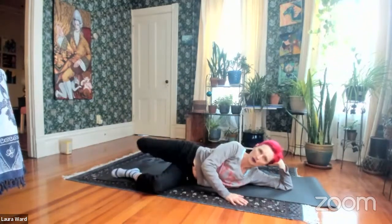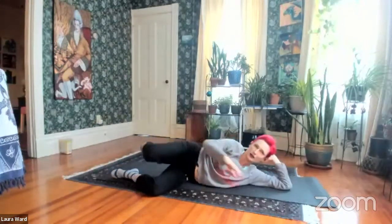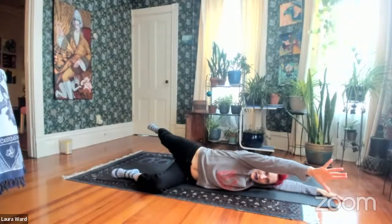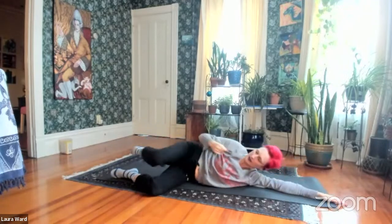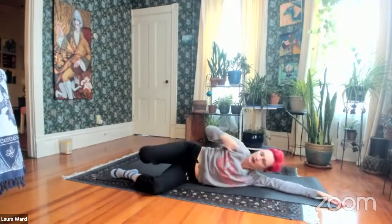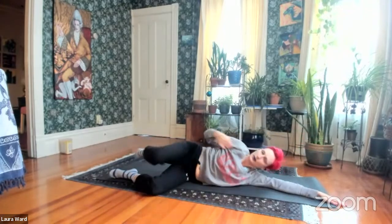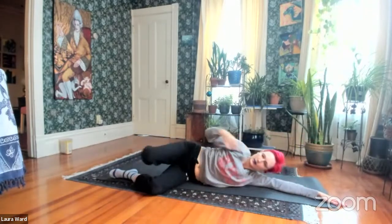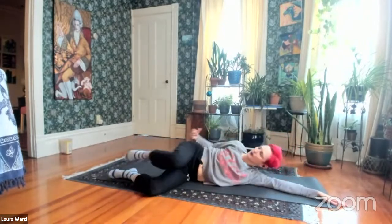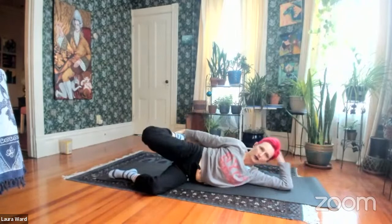Let's come in. We're going to reach it back and then knee into your chest. So you can take your arm forward. Arm away from your leg. So you're finding this big diagonal. Try and get your leg into the back space and then bring it in. Two, spiraling through your body. Three, four, five, six, seven. I'm inhaling open, exhaling close. Eight, nine, 10. Bend and grab.